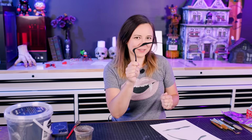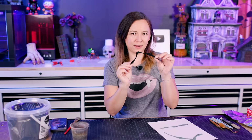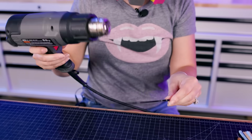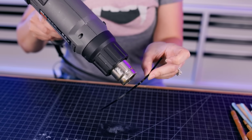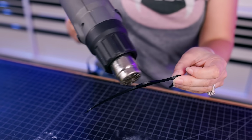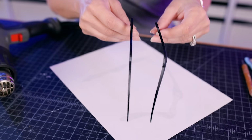It's time to start sculpting these legs. Now I'm gonna use these 3D prints as kind of like the armature, and I'm gonna sculpt over it with some foam clay. I think that should keep it nice and light. But first I'm gonna use a heat gun to kind of try and give it a little bit of a natural bend to the legs. That way they won't all look exactly the same, because spider legs are not all the same.